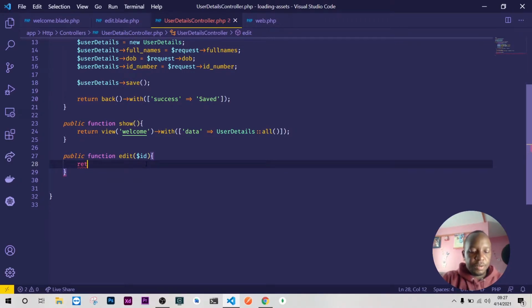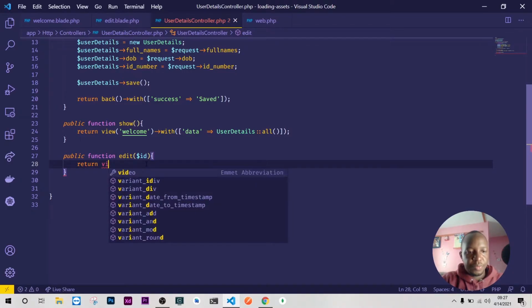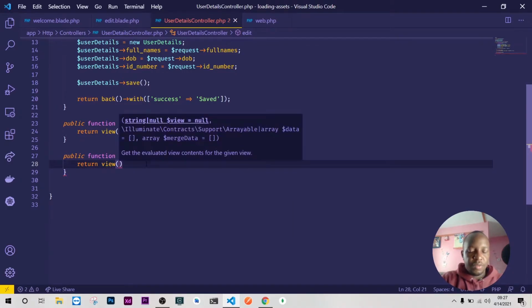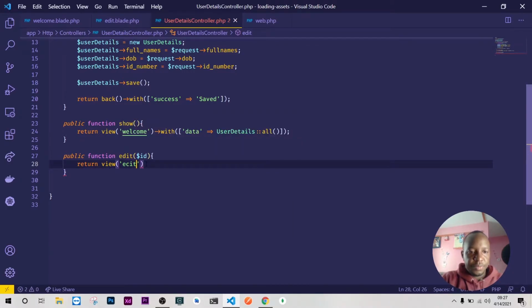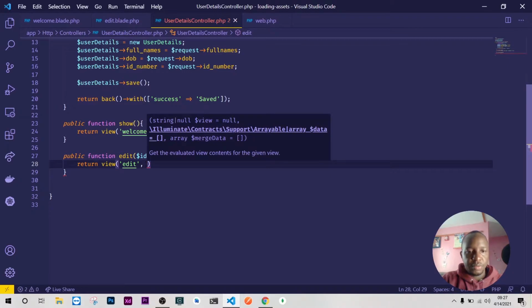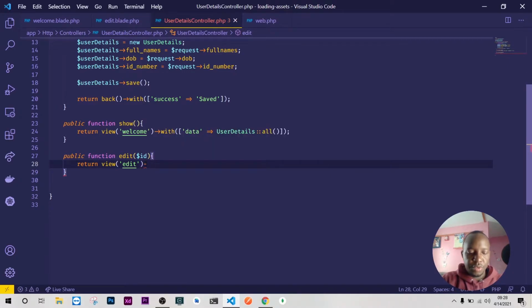So return view, and the view that we want is edit, and we want to return information about the user. So we'll do with, and what we want is user, and here we'll say user details, because this is now the model.